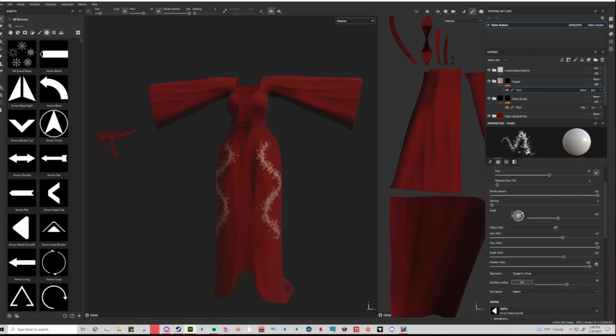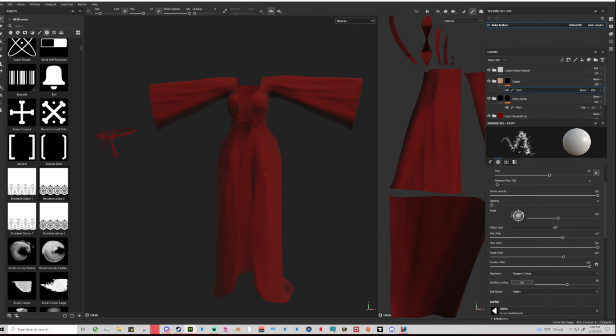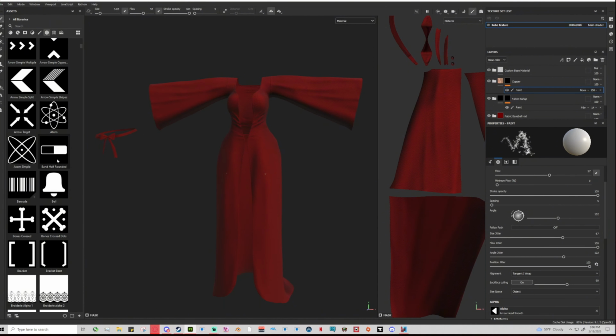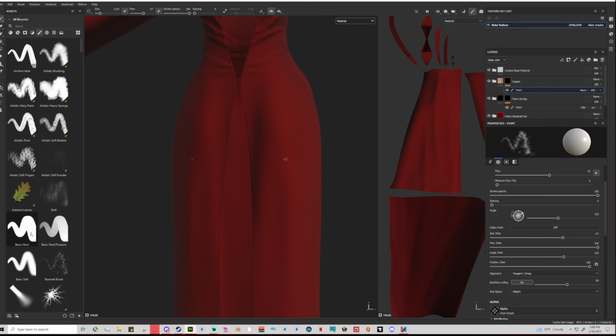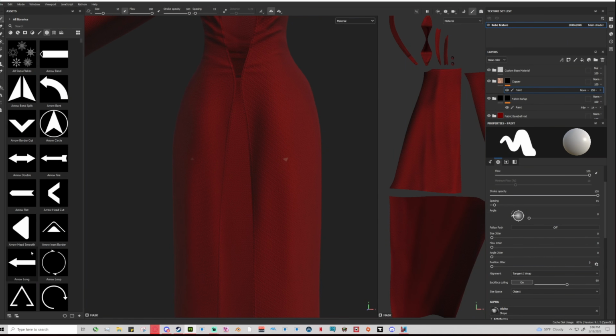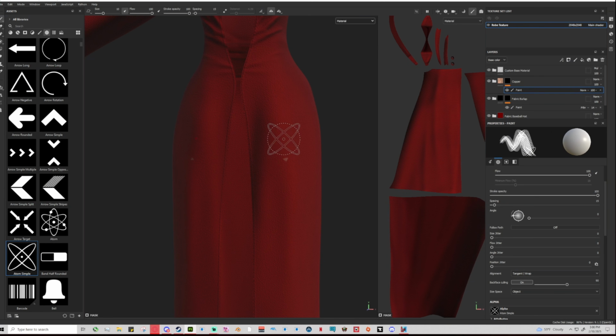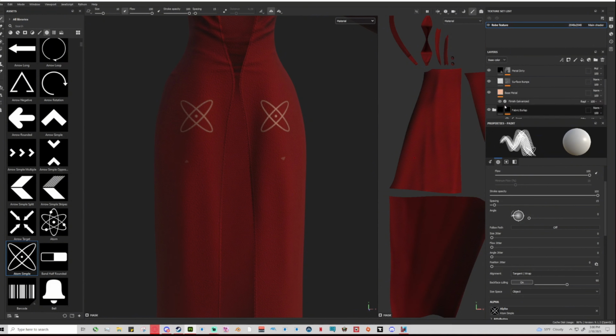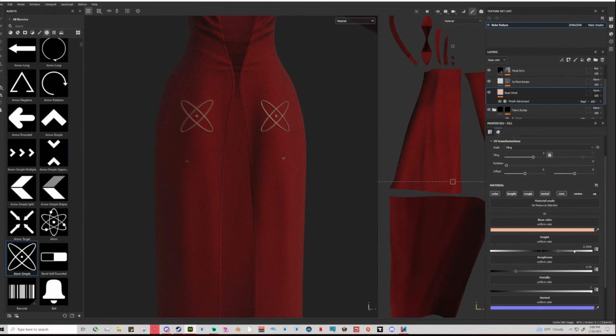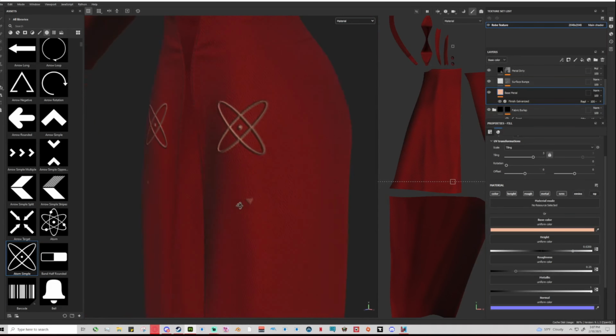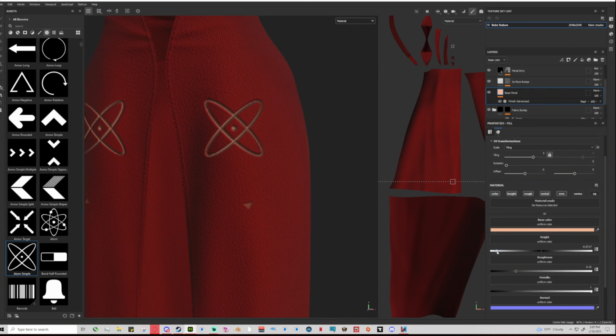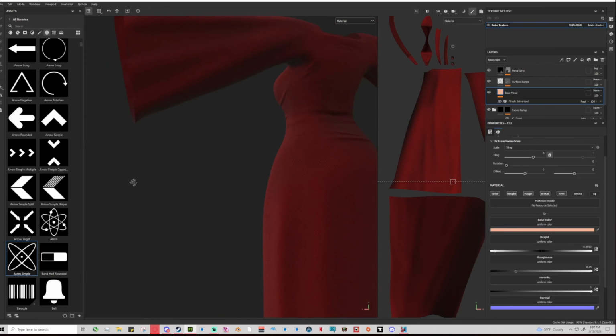But yeah, if you ever just want to have a normal stamp, like for cyberpunk stuff, if I change this back to basic card and I come down here and do this atom thing and stamp that on, then same thing as before, I can come into my layer and up the height, so it makes it pop out, or I can make it indented. There's all kinds of crazy stuff that you guys can do with alphas and stamps.